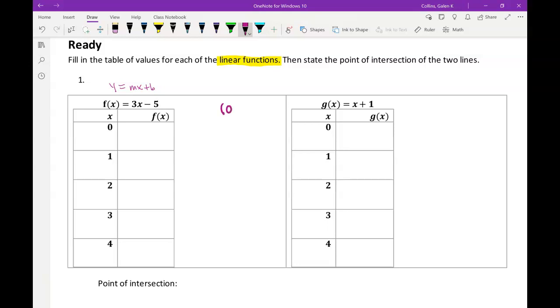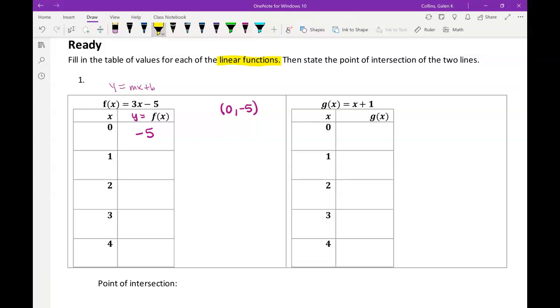So if my y-intercept is at -5, that's the ordered pair 0, -5. Remember, f of x is always your y value. It's just function notation, so I put a -5 in my table. So that row of my table represents the ordered pair 0, -5.